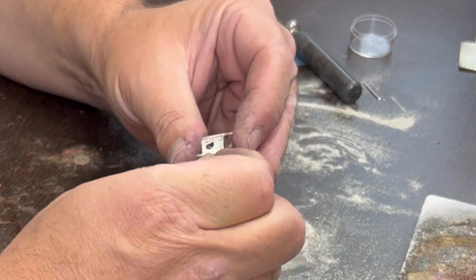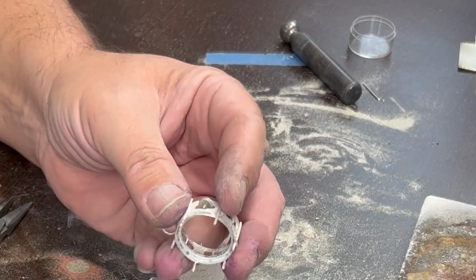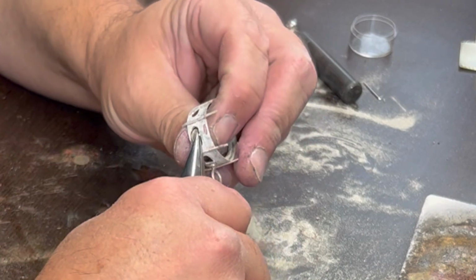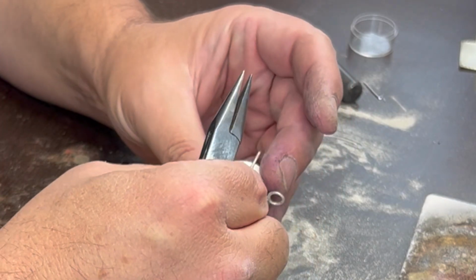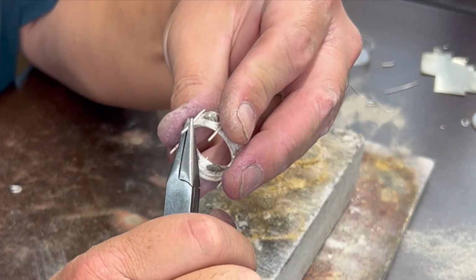One facing downwards, one facing upwards, I think. Bend it back up. So that's what I'm going to do all the way around here. Okay, so I got all those trimmed off and pushed back into the cavity with the little jingly things, symbols, whatever you call them on that. Probably should have looked that up.